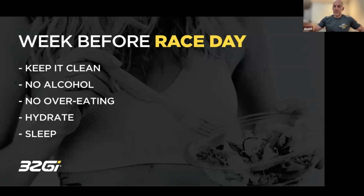You want to try and maintain a stable weight, the same weight that you were training on, to the weight on race day, or if you could, race day a little bit lighter. So as your volume drops of training heading towards race day, depending on how long you taper for a cycling event, I would say that in that last week before, maintain an energy balance and try and maintain a nice level of eating. Don't overdo it. Make sure you hydrate daily.